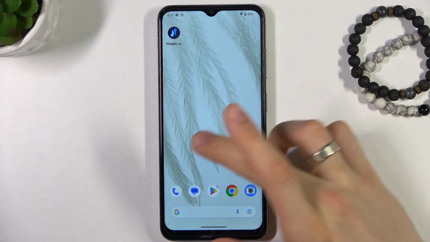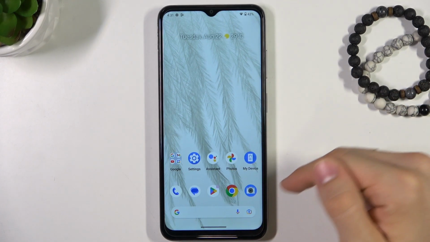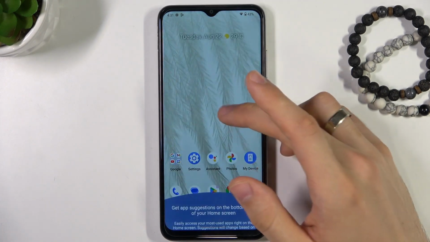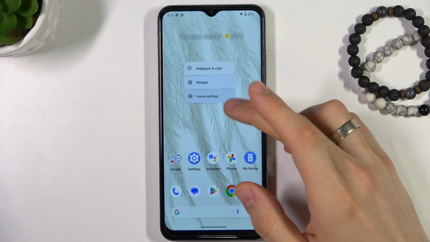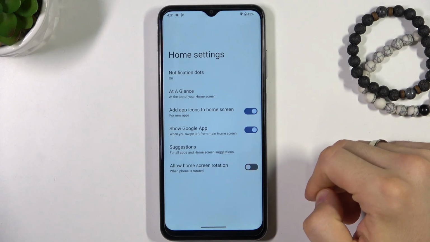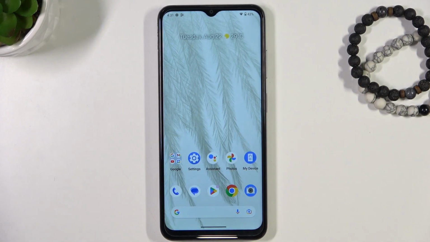You also have voice search and photo search in one widget, and here you can set up home screen rotation, so you can rotate the home screen. So this is a really minimalistic and not a bad launcher.